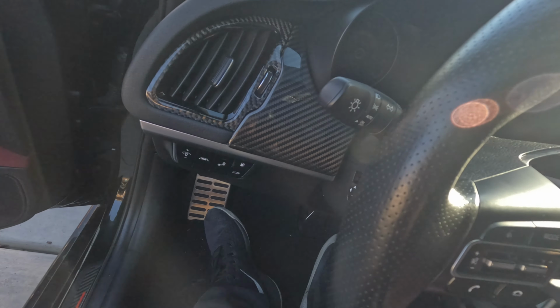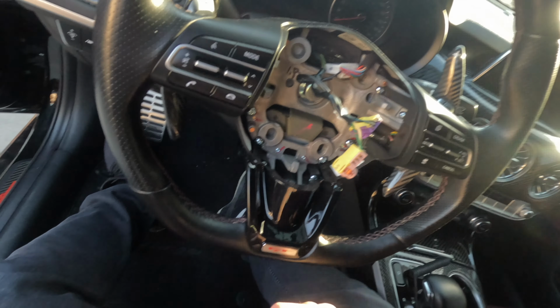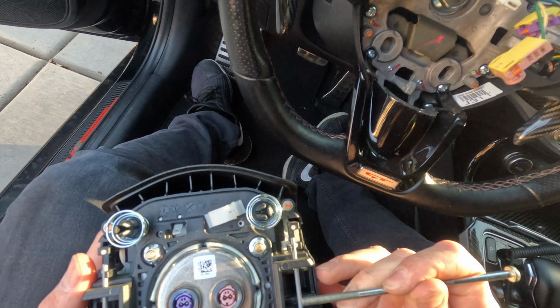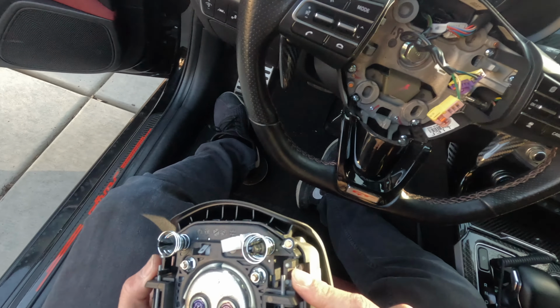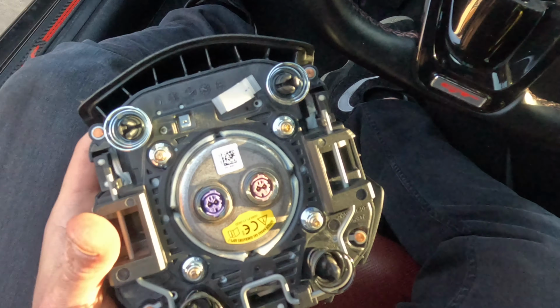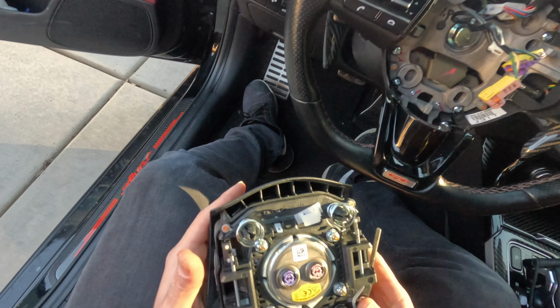Just make sure you disconnect the wire before you rip it into pieces. These things, I used the bolt that had a flat end. And what you're gonna be pushing is these little tabs right here. See this right here? You're gonna be pushing that in, and it's gonna release the clip tensions that hold it on to the steering wheel itself. So you're gonna push those in as hard as you can. Same thing for the bottom end here. You're gonna be pushing it in, and just like that, you're able to remove this thing.